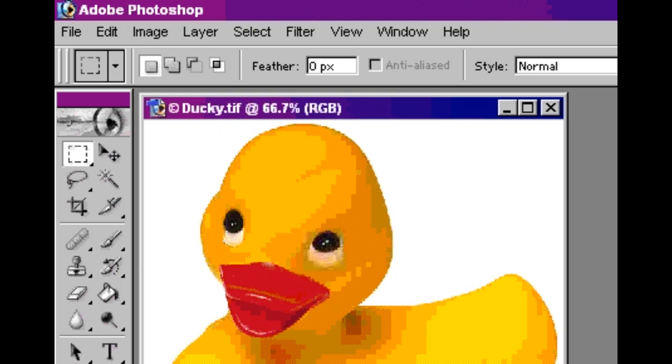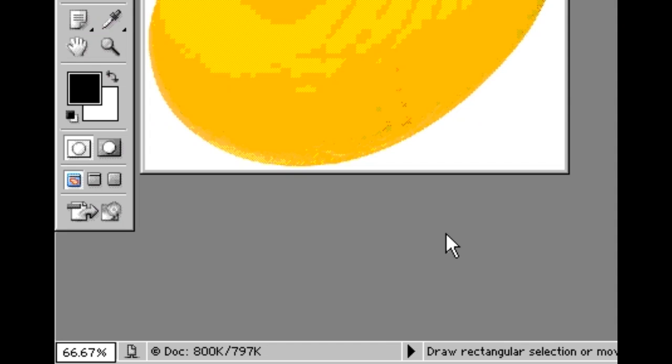When you do have an image open, it will appear here in the center of the Photoshop interface in a standard window that you can minimize, maximize, or close. Also notice at the very bottom of the screen there is a status bar that has some other information in it. We'll talk more about the status bar a little bit later on.